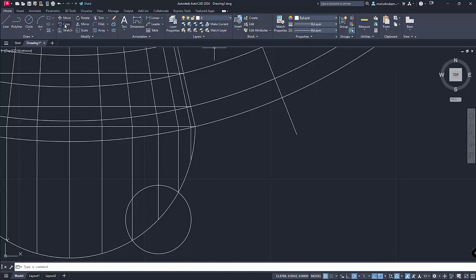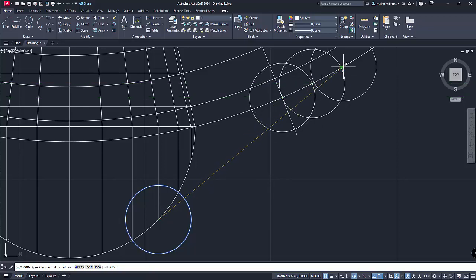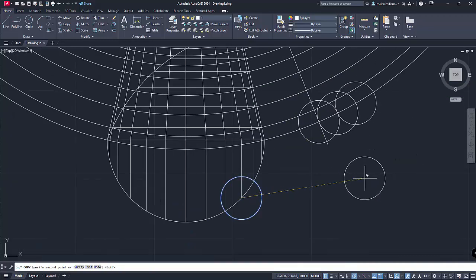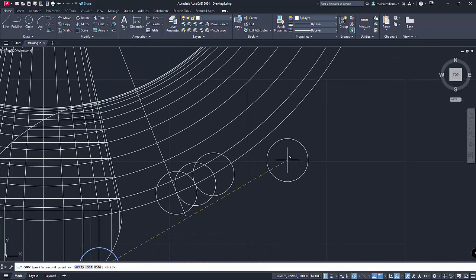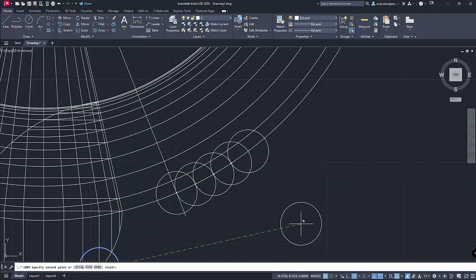So I'm just going to copy it from its center point, start there, and then start working my way up this edge until I have 24 points. After putting on all 24 of these, I'm going to be putting the lines going from that intersection right the way to the apex again. So again, I'll see you when it's done.